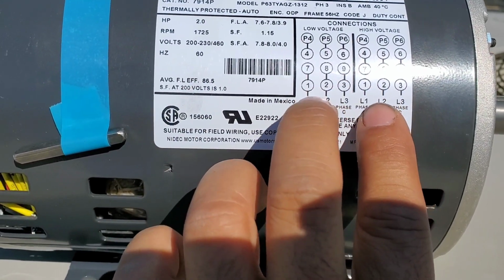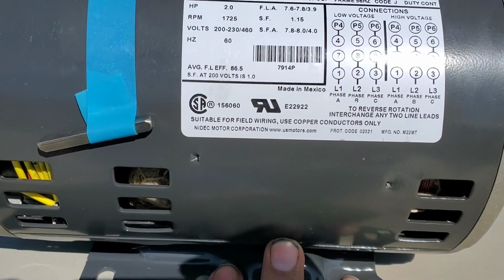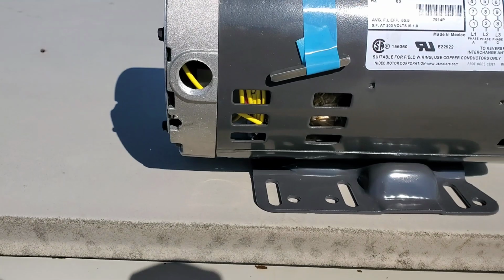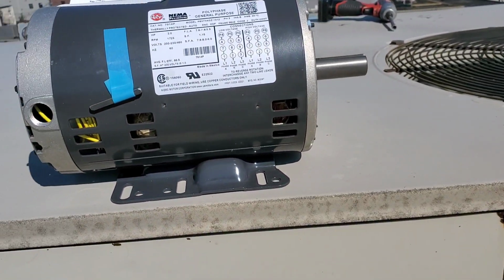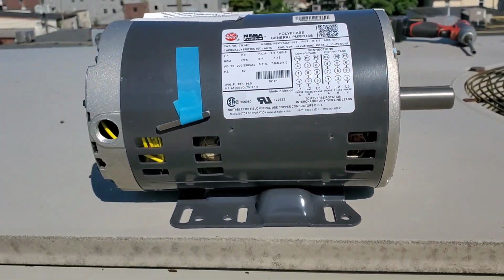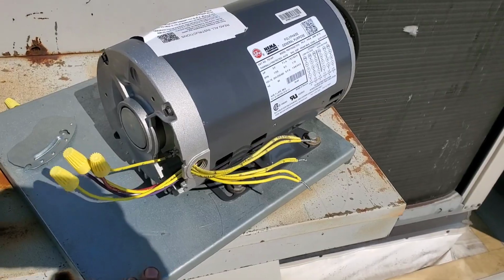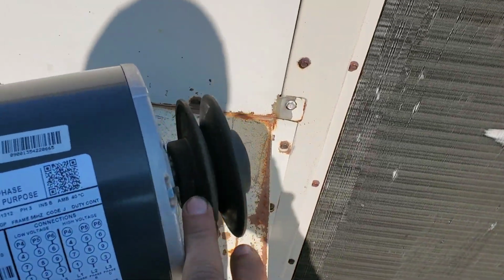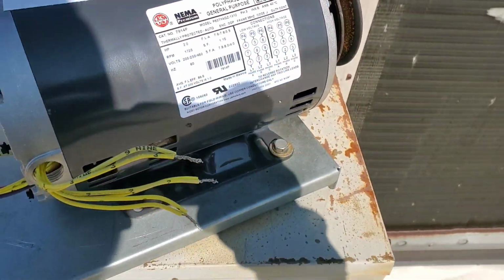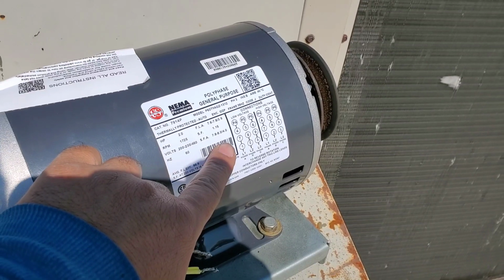So they have given all the instructions on how to wire it. So we'll do that. Okay, so it's a big heavy motor, 7-inch shaft. Okay, I have mounted the motor on the plate, the same pulley on the shaft, and let's do the wiring. I already figured out we're going to use it for 230 volts.